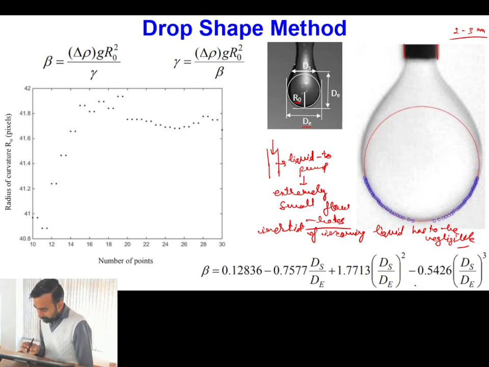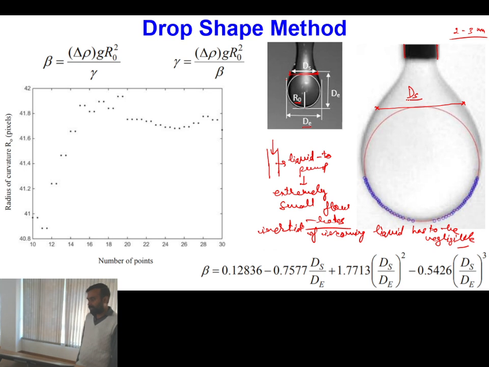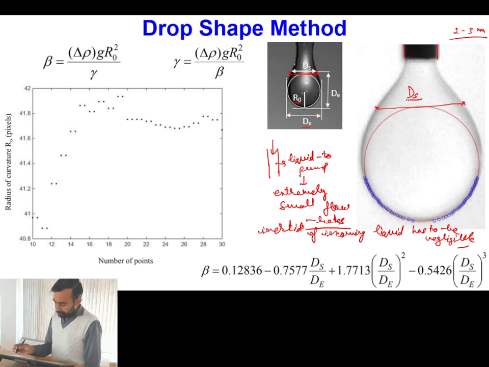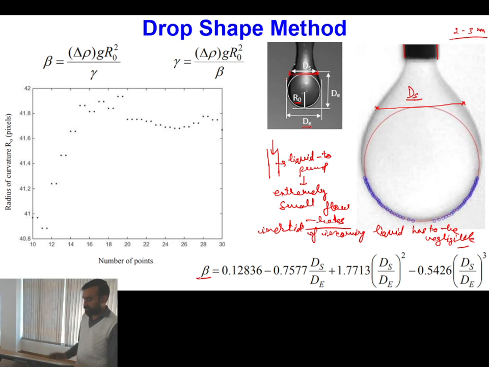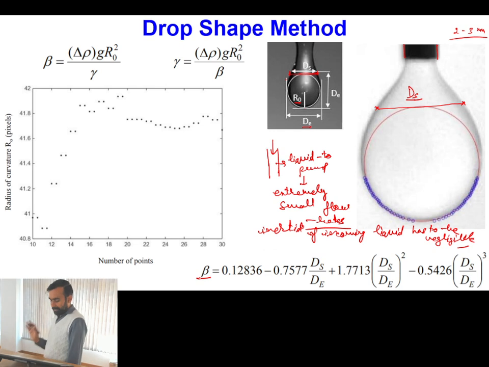And from the bottom side, at the top portion of the circle, how much distance does it have, and in which direction? This particular distance is defined as ds. Now, using the values of ds and de, one coefficient beta is calculated. This relation for coefficient beta, at the moment, you can consider as a priori known to us.